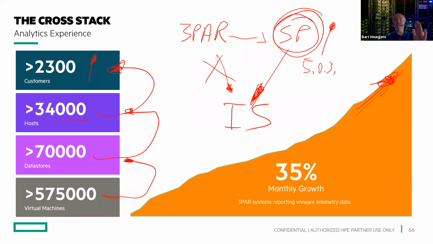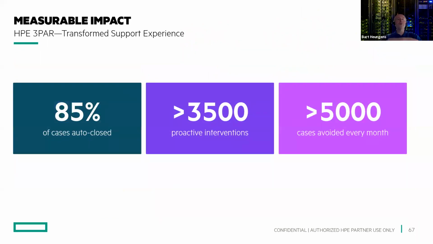Every month they're adding more and more Tripars, sending that telemetry data from your VMware, because by the way, the only thing that it's doing, that service processor makes a connection to vCenter. And it's all APIs, it's performance APIs that it's sending to your vCenter. So we don't need access to your Active Directory and so on, just we need an account on vCenter to get your performance API calls there. And that is sent to Infosight. And at that moment, you get a better experience. You get screenshots in a minute.